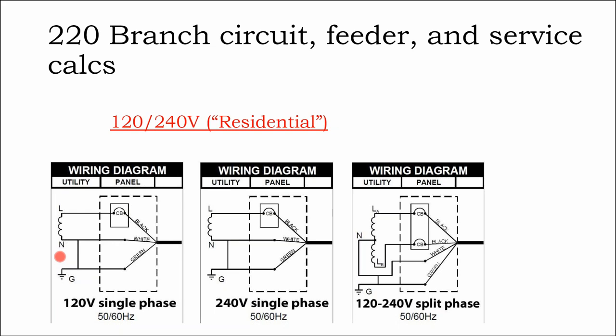So if you have a power outlet and you have a neutral line going in and a ground line going in and you check the voltage difference between the neutral line and the ground line, it should be 0 volts. You check the voltage between the ground and the hot leg, and the neutral and the hot leg, you should get 120 volts either way. But when the current goes through the appliance and through that power outlet, it's not supposed to be traveling through that green ground. It's supposed to be traveling through that neutral back to that one point of interconnection in the panel or in the meter base where that neutral is connected to ground, where that drain is.